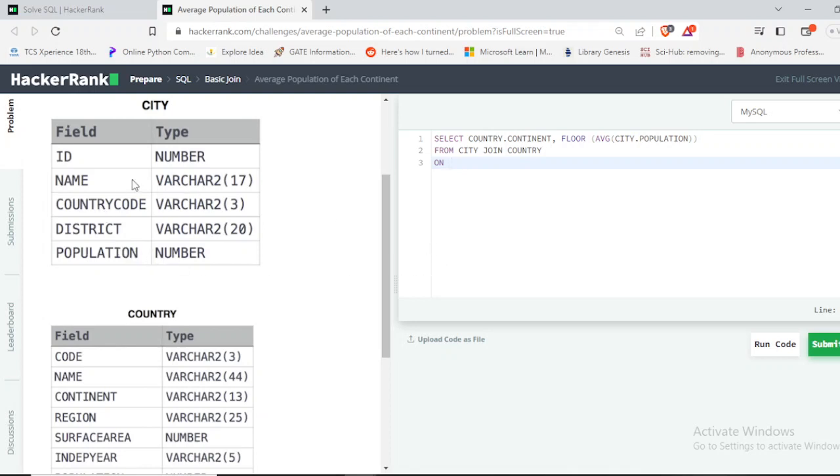So we can join them on the condition that these two columns are the same. On city dot country code equal to country dot code.